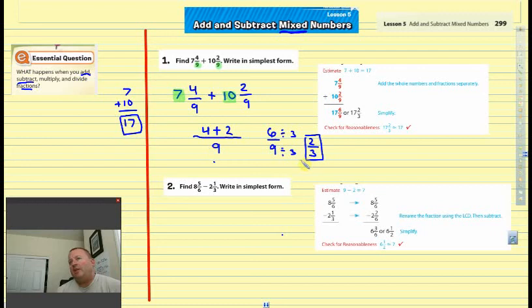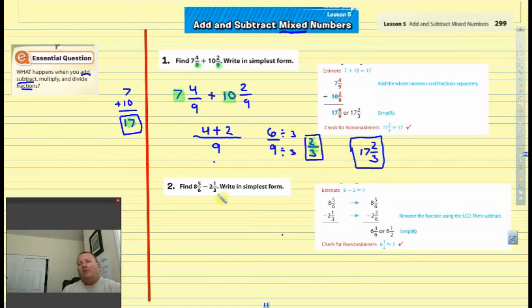And then I'm going to put it all together. I'm going to take the 17, and I'm going to take the 2/3, and I'm going to push them together into a mixed number, and I'm going to get 17 and 2/3. Now that's one way to do this. Notice in the book they went straight down. This is more of the 4th grade method. It's the same way. It looks the same. I just want you to see which one's the whole number versus the fraction.